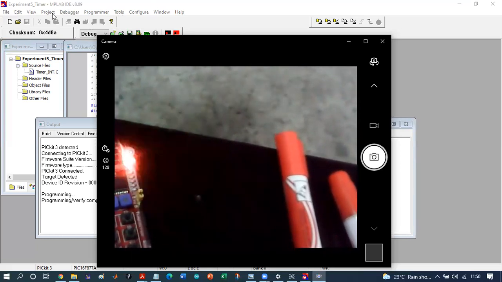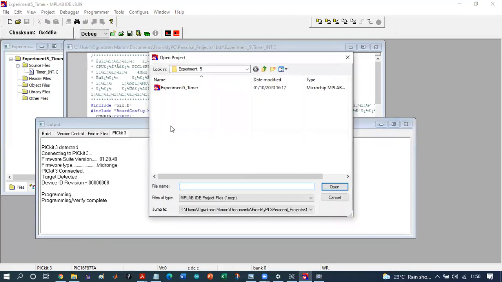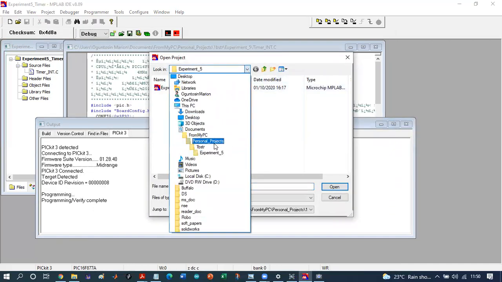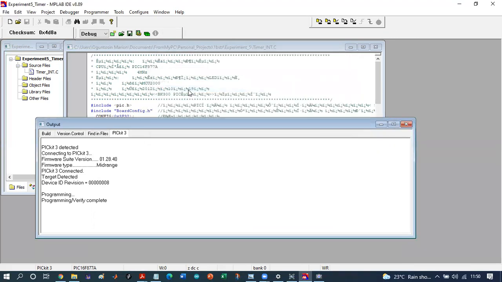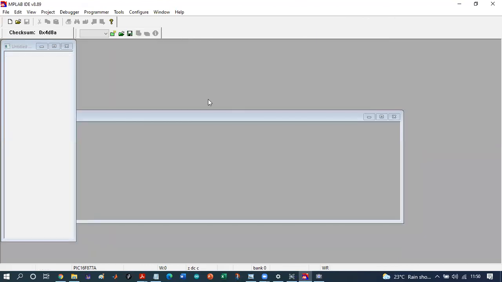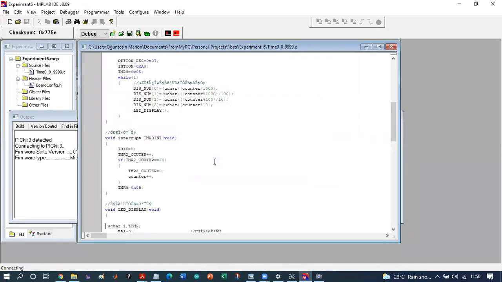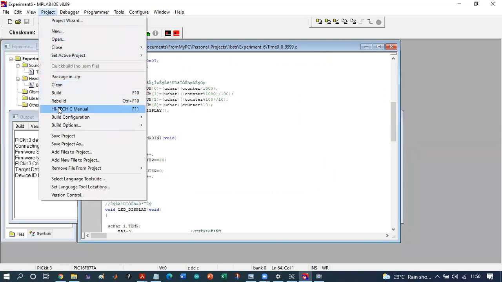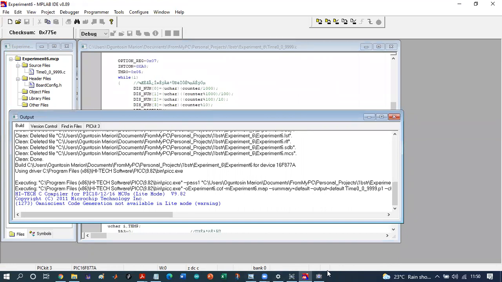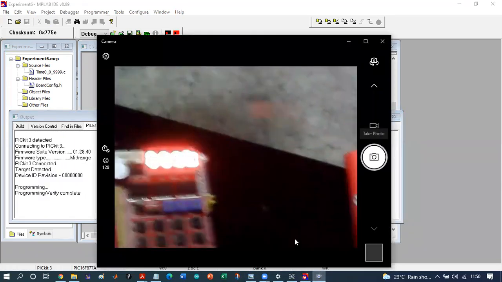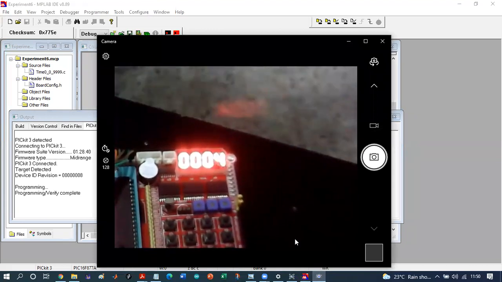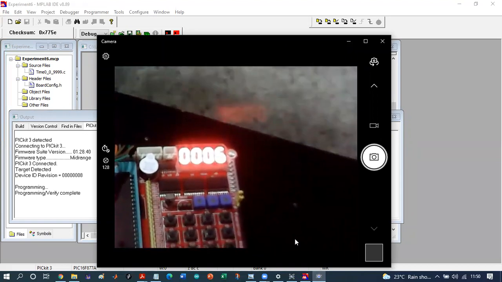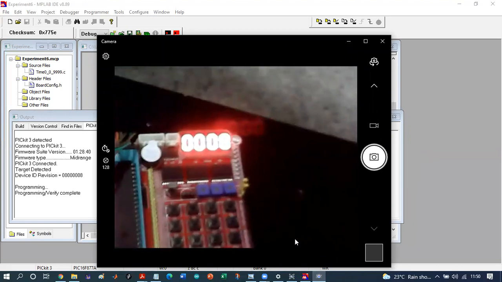Then the other one, this was the same one as counting, but this counts much faster.